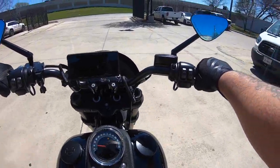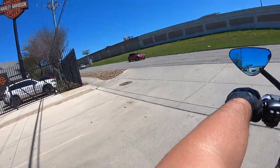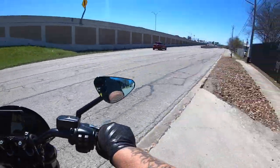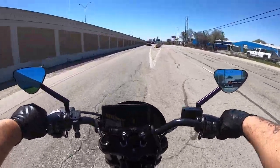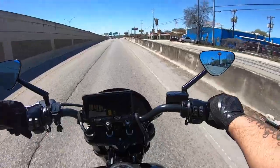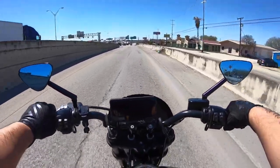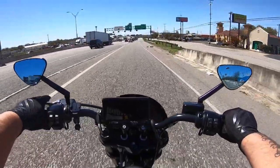Finished my service. Time to head back to the road. I'm gonna go pull gas. Woo! Feels a big difference, huh? Yeah. Look at that line.